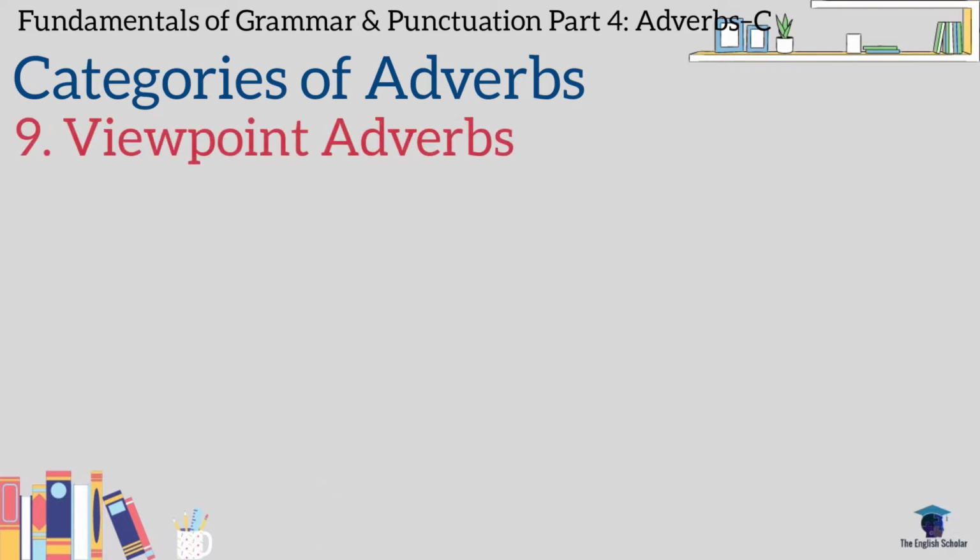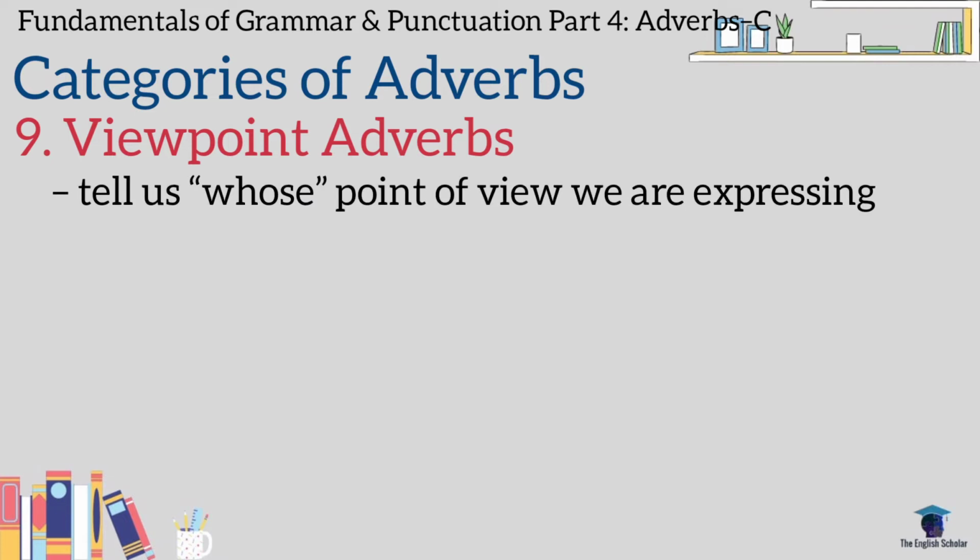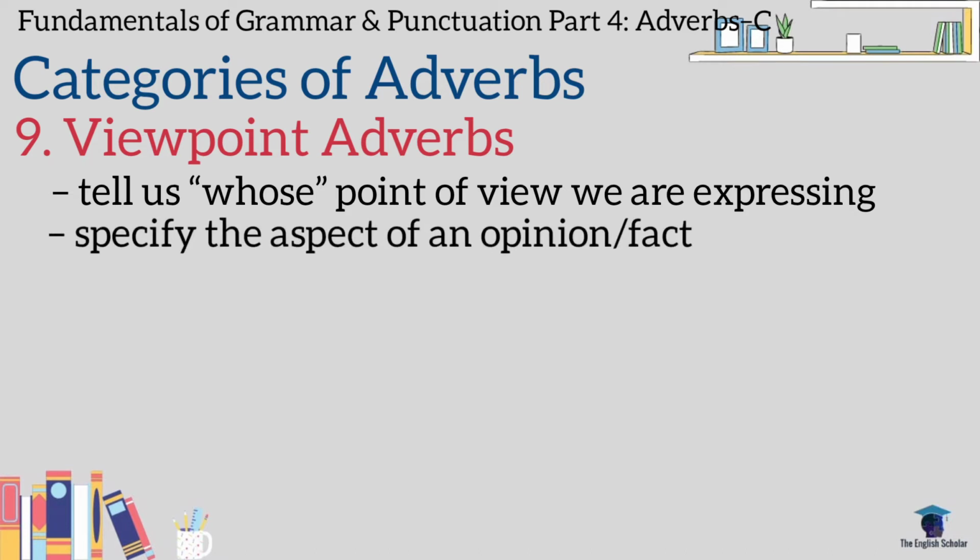Next, viewpoint adverbs. Viewpoint adverbs are used almost the same as evaluative adverbs, but we do not interchange or confuse them. While evaluative adverbs are used to give a comment or an opinion on something, viewpoint adverbs are used to indicate or tell us whose point of view we are expressing, or to specify what aspect of something we are talking about. Let's take back the example sentence we had with evaluative adverbs earlier.